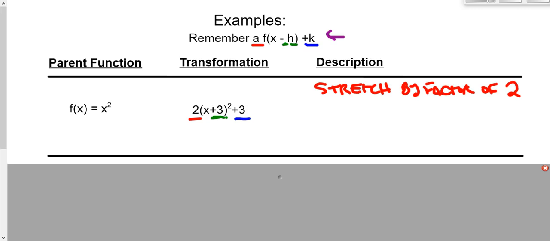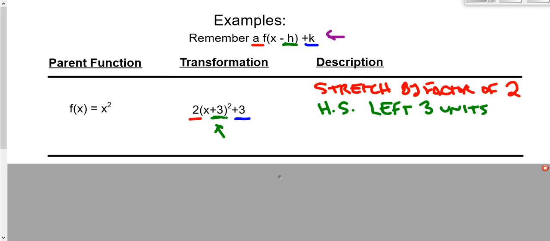Then in green, we have that plus 3. Now we know this is a horizontal shift, right? And we know the usual sign inside is a negative sign. So if we see the horizontal line, we know that this horizontal shift is to the right. But this operation has changed. It's become a positive. So this is a horizontal shift. I'm going to abbreviate that with HS. This is a horizontal shift that is to the left 3 units, okay? So it's moved to the left.